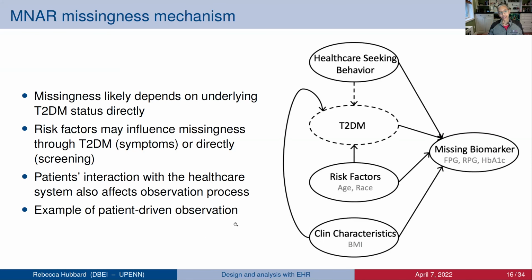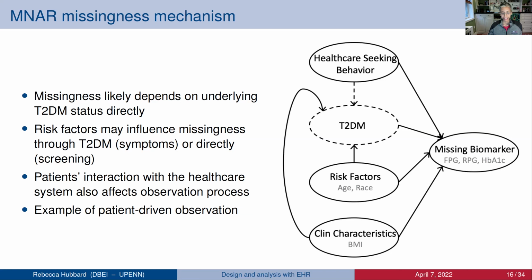An additional challenge that arises in EHR phenotyping is the risk of missing not at random missingness mechanisms in availability of certain data elements. So the example that I'm using here is availability of biomarkers for making that type 2 diabetes classification. So if we had access to biomarkers, including fasting plasma glucose, random plasma glucose, or hemoglobin A1C, that would be the best way to make a classification as to whether or not a patient has the condition of interest. But only some patients will have that information recorded. And what determines whether or not that information gets recorded is related to all sorts of characteristics of the patient.